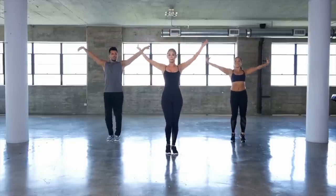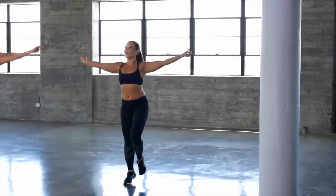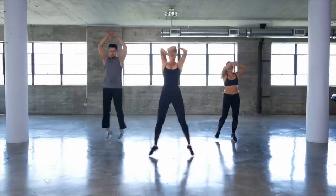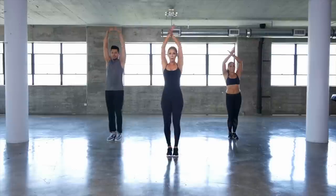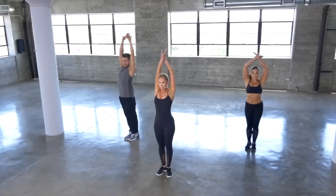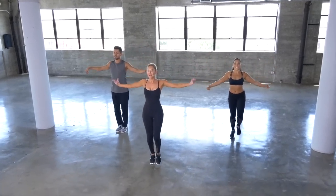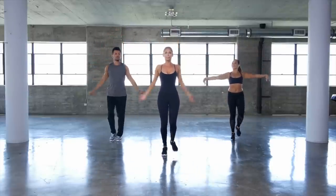Now, here we go, we're gonna be ready for our little plie. Let's jump out to the side. Here we go, we can do this. Down, jump up, open, and down, jump up. Up five, six, seven, and lower. Up, five, six, seven, and down, up. All right, let's take it to a second plie.